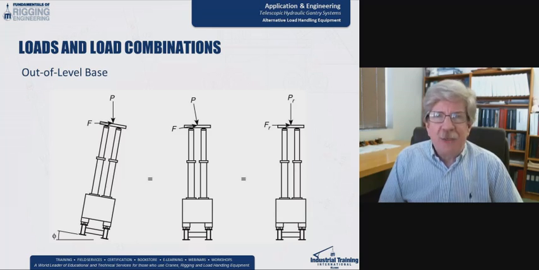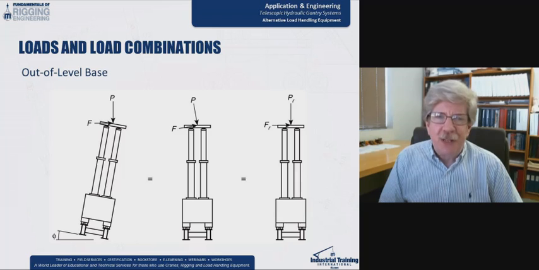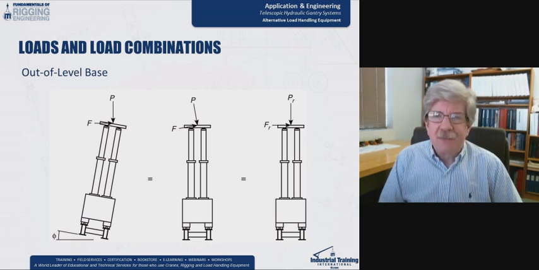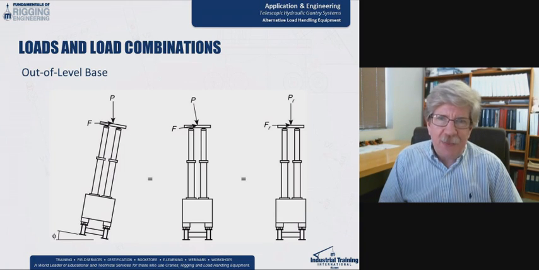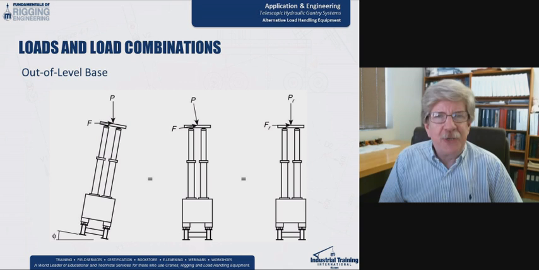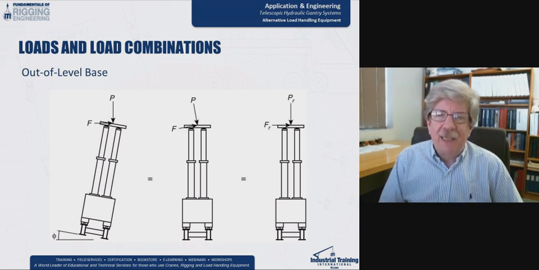There is a mathematical way explained in the text of how to convert the vertical lifted load and a horizontal force F from some other effect into the equivalent of a vertical load acting straight in line with the gantry leg and a cross load F sub R, R standing for rotated, acting exactly perpendicular to the leg.